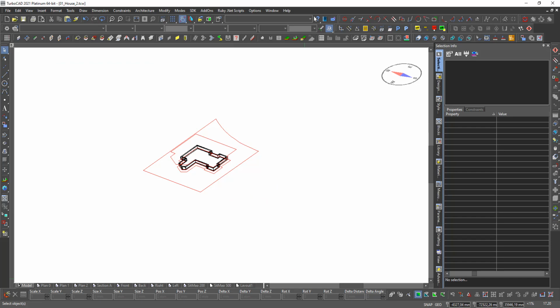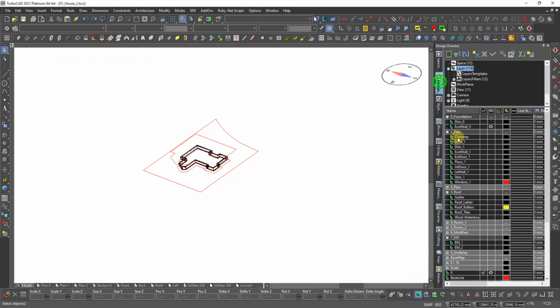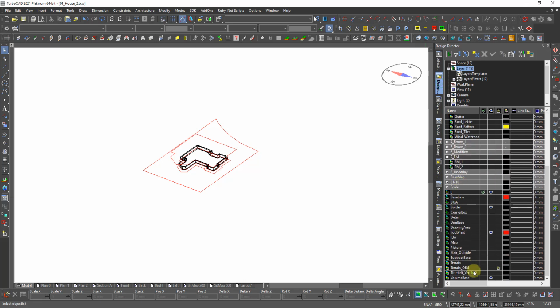And then I delete the volume base. I delete everything. Select fine. Nothing. Subtract base. They can be there. I don't trust them. I close that layer.